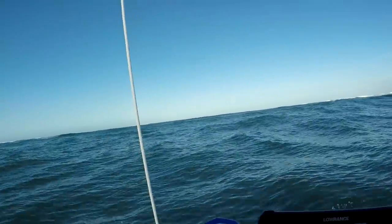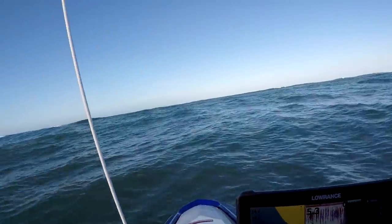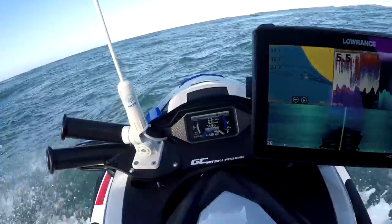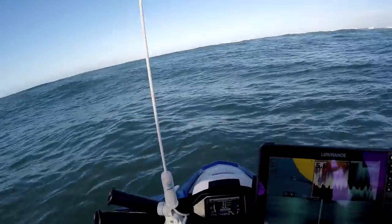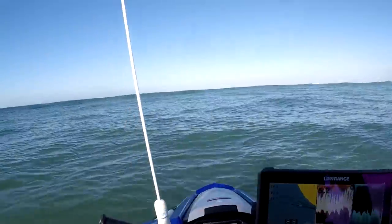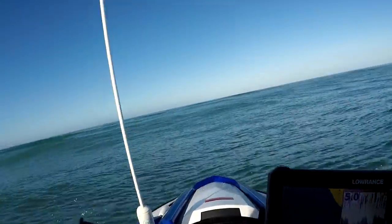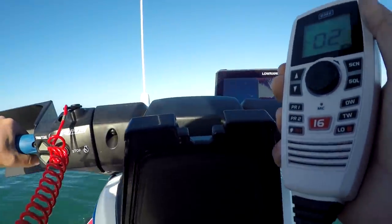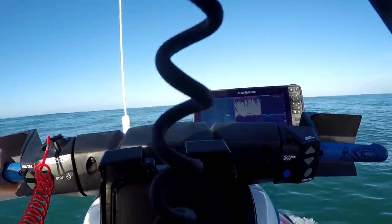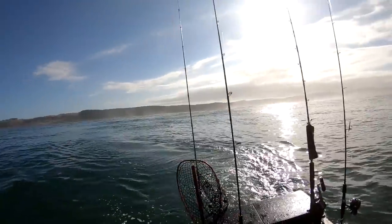A few big waves out the back there — keep an eye on those and make sure they don't pop up in front of us. I am safely over the Waikato bar. I'll be heading straight out west in the direction of the 100m mark. Alright, it's looking promising. Right over the bar, sun's coming up, it's getting pretty warm on the back of my neck already. Let's get out there and go find some tuna.